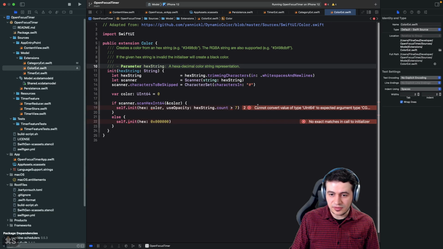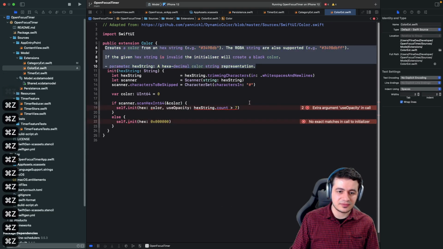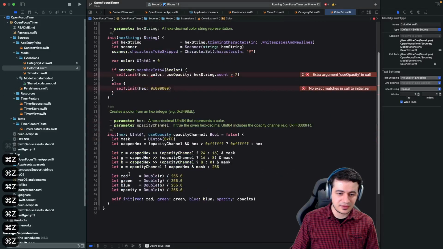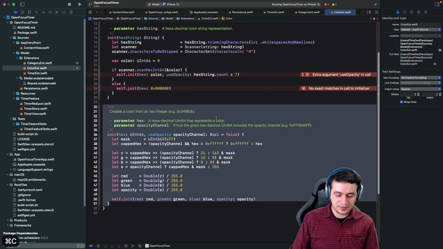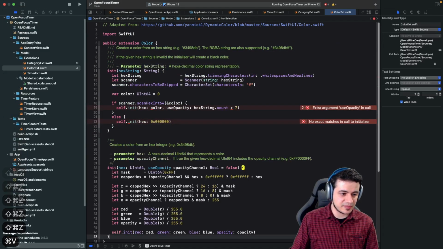Okay, we have an error here. Not building. Oh, it was calling into the other one. I forgot about that. Let's revert that. Copy this and apply everything again and copy this back in.